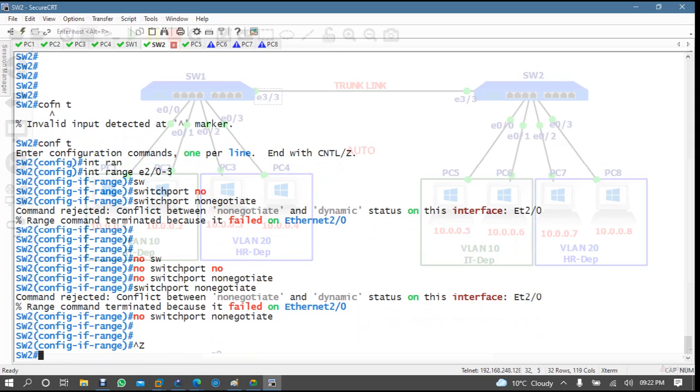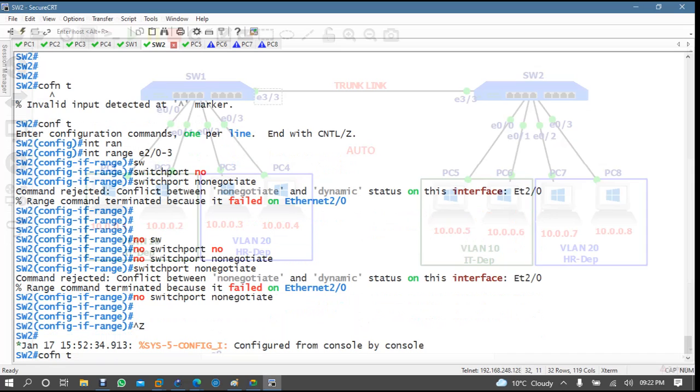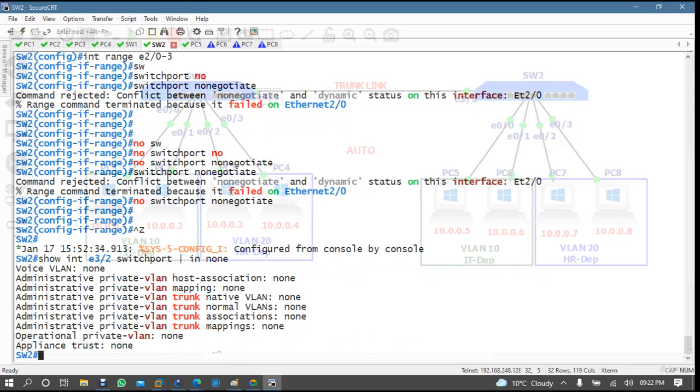Okay, now let's try that one. Interface, include no negotiate, switch port.